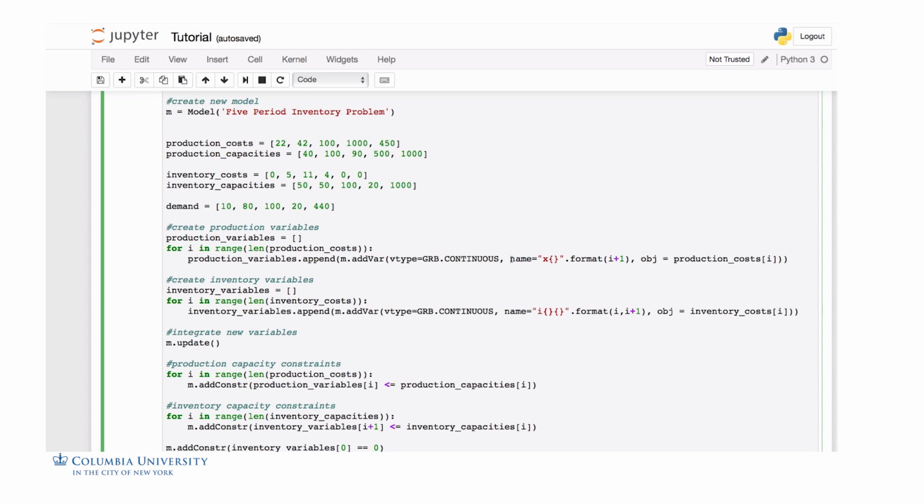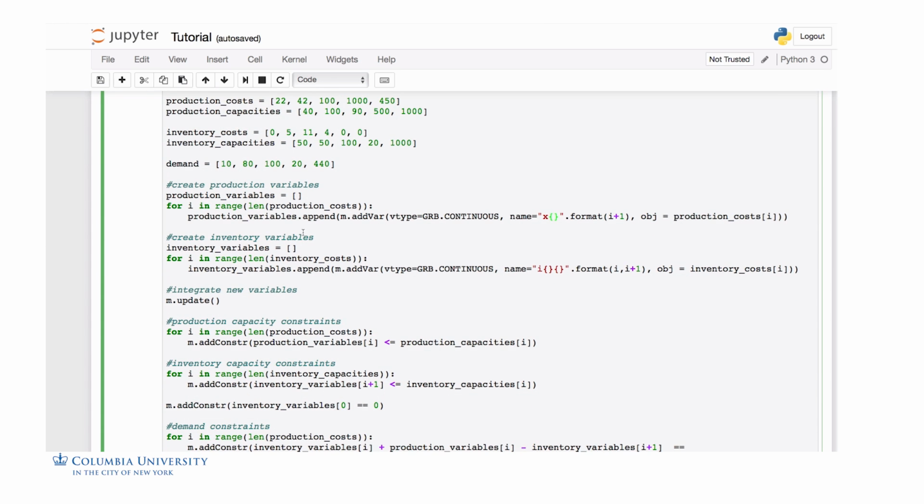And the power of using that is that you can say name equals x curly brackets dot format of i plus 1. And it's going to name the variables each time. So this i plus 1 is going to go and replace these curly brackets. And I have plus 1 because in Python, the loop, as you all know, starts from 0. And I want my variable to be called x1. So in the first iteration, it's going to be called x1, and it's going to end at 4. So when you add plus 1, it's going to go from x1 to x5. And your objective is the production costs of i. And this is the list that I defined for the production cost. In each iteration, it's going to define the variable and give it the production cost defined in the data earlier.